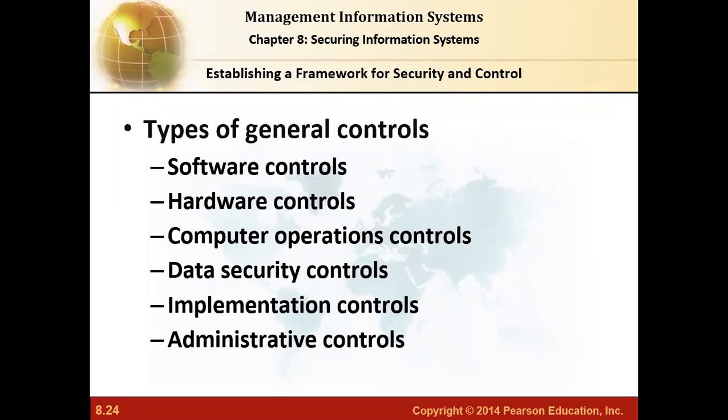Software controls means that every software has its own mechanisms by which we can introduce various things, and we can introduce various levels of security. Every software has its own controls. For example, if we are using Oracle for data management, Oracle software has its own controls, and those can be used to protect data from unauthorized access.